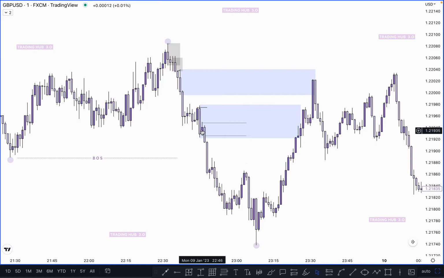Why? Because this bullish candle did not take out the previous candle high, so this is just inside, so we can't use it as an order block. Candle color doesn't matter, and proper imbalance is available here. That's why this one becomes a valid order block, this one. So we have found two bearish order blocks here.